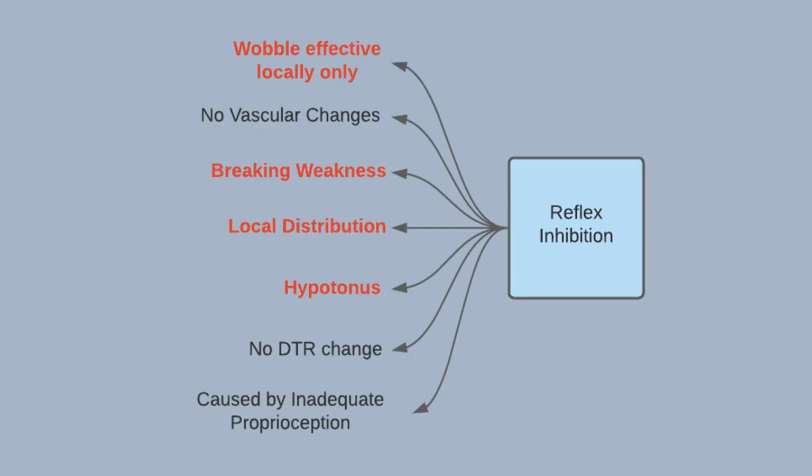The distribution of these signs is local to the cause of it and is not in a segmental or neurological distribution. Hypotonus is found in the muscles affected, and of course this is local. The type of weakness is very characteristic. It is a sudden breaking of the contraction when resisting an eccentric force. It is less obvious if you are eliciting a concentric contraction. The weakness is also patterned and is almost always a PNF type of pattern.